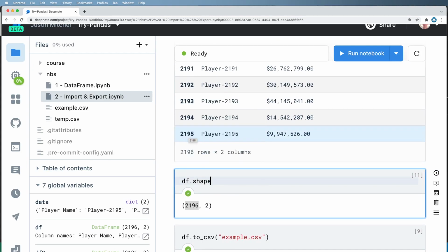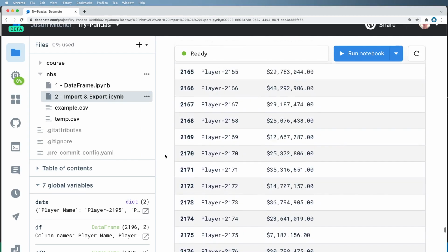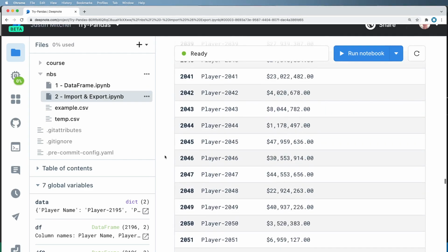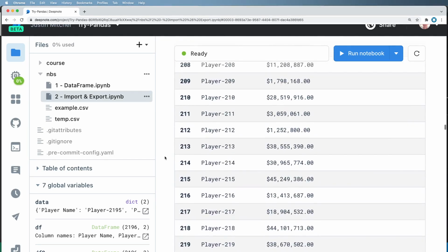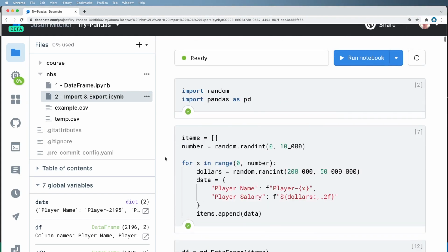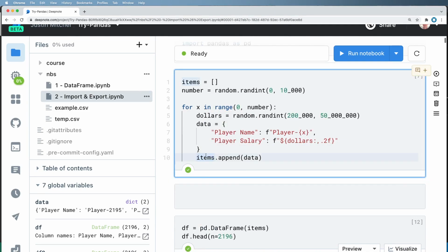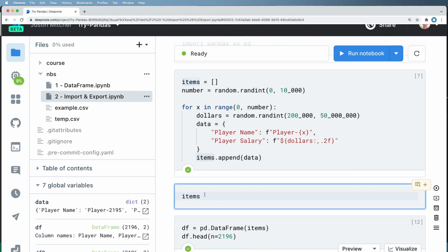That's the index value of 2195, which is very similar to saying, let me scroll up here to the last block.